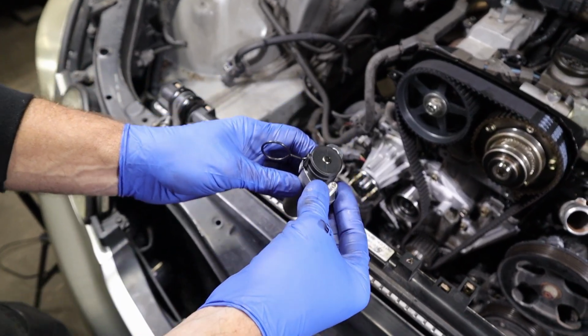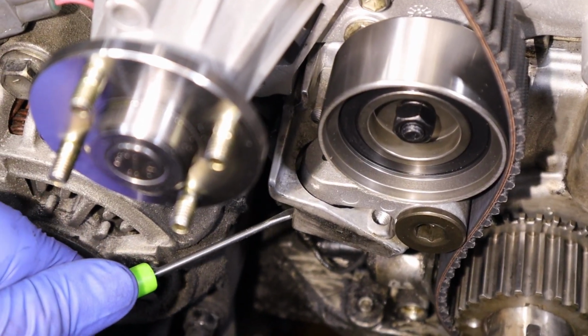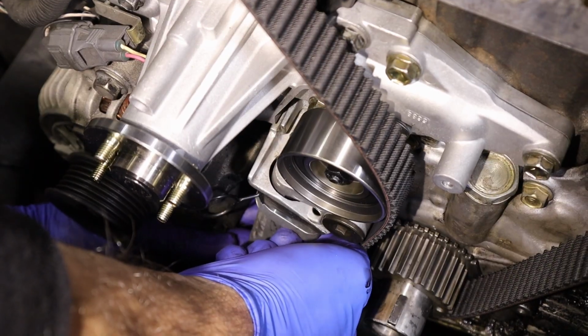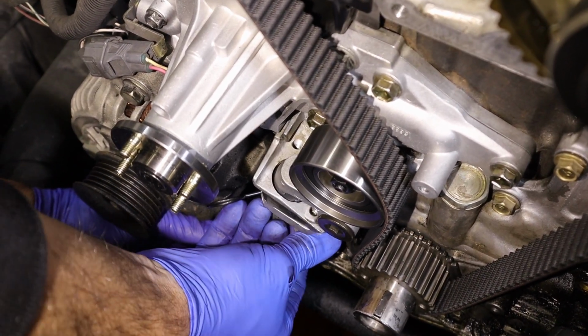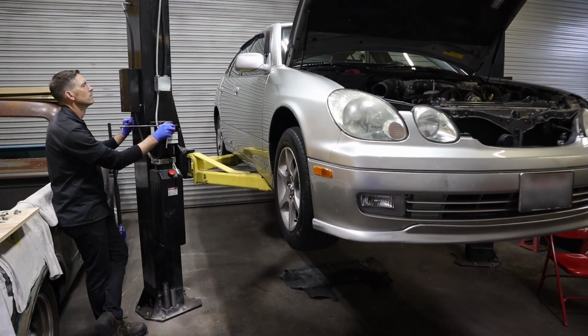You can get it started from up here. So you take it, see there's a notch here in the cover for that pin to protrude out, so you can put the tensioner in there with a pin in it. And you can see as it comes up in there, it's going to push your tensioner over, start this front bolt, and it'll take enough slop out of it that it's not going to jump time or do anything crazy. So now we can go underneath and put the back bolt in there.